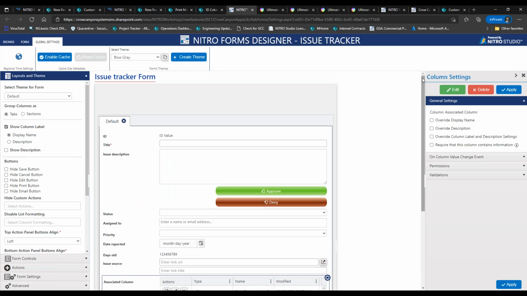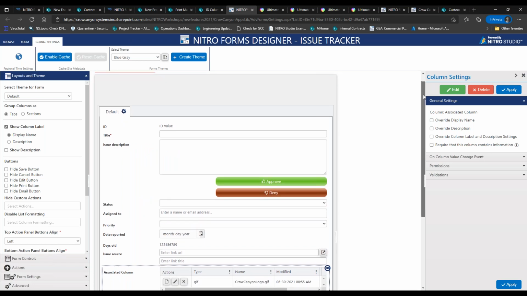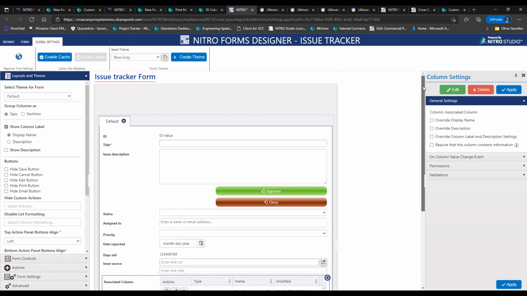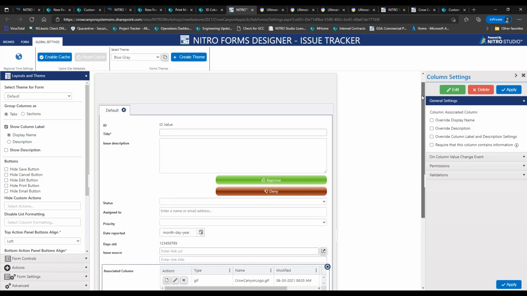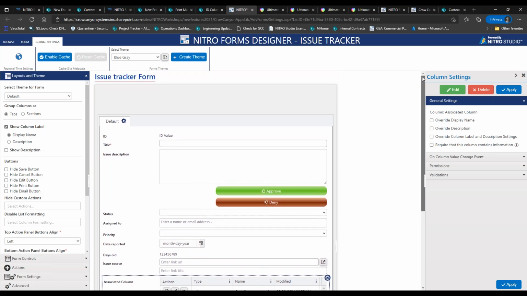Other than that, it's really a functional tool already. So we've added a couple of little UI things here and there to make it a little better. And then we're obviously continuing to add new things as we go along to the Forms tool itself.